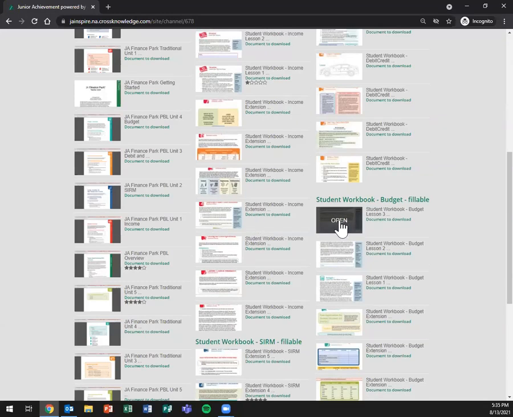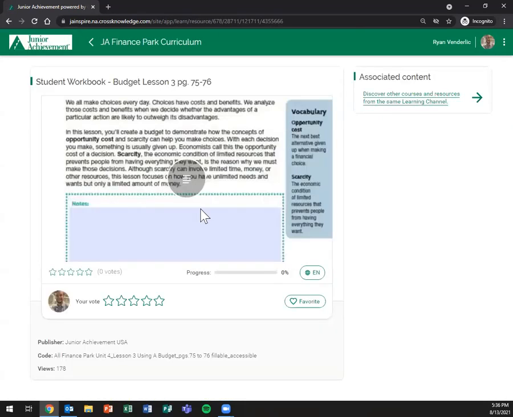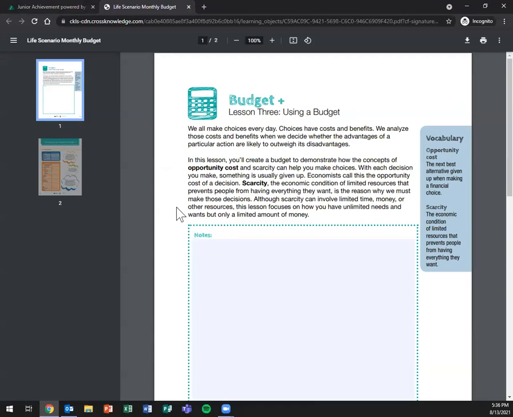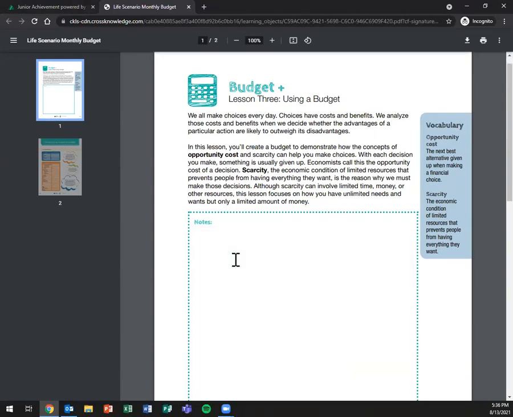And then usually you have to come back and click on it once again. So the first time you just kind of subscribe to that resource. The next time, to open it up, you'll click this middle or kind of play button there in the middle section, and it'll actually open up this document. And this is where students could actually, this document can be saved, but then I can take notes right here in the middle of this page.